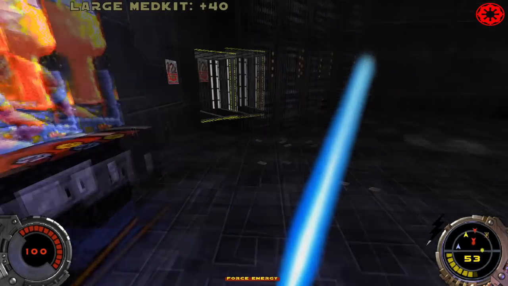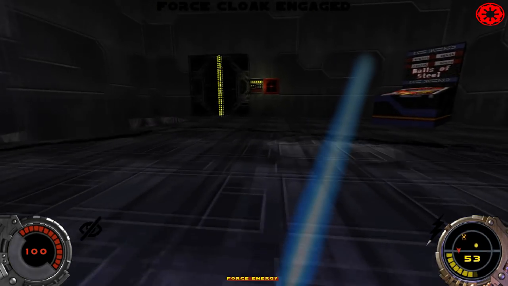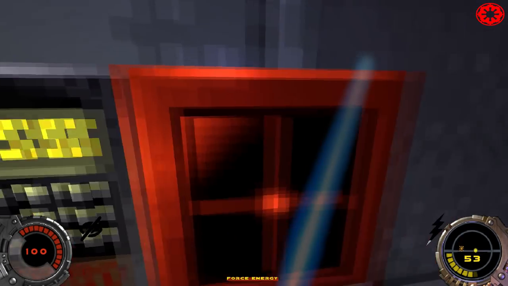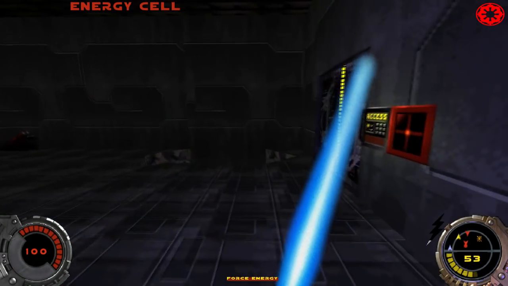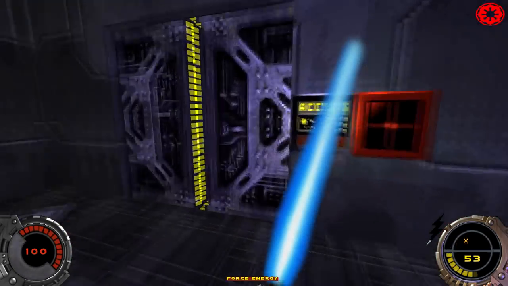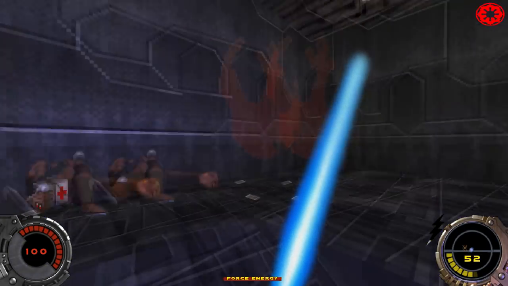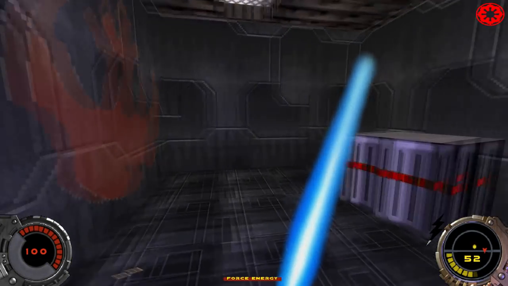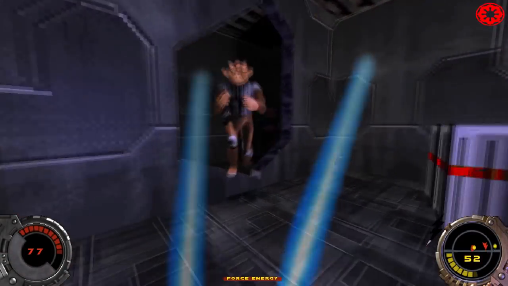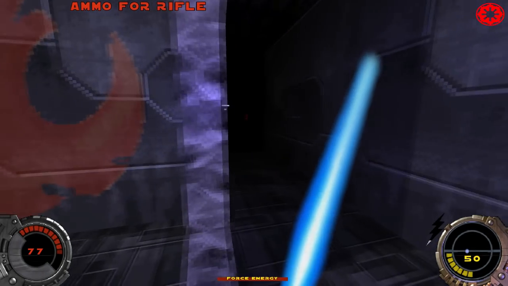Force cloak engaged. Oh, when I crouch, I cloak. When I crouch walk. Do I not have this? Oh, I do. By the way, the lightsaber has ammunition attached to it. So you can see whenever I kill something, it removes one.